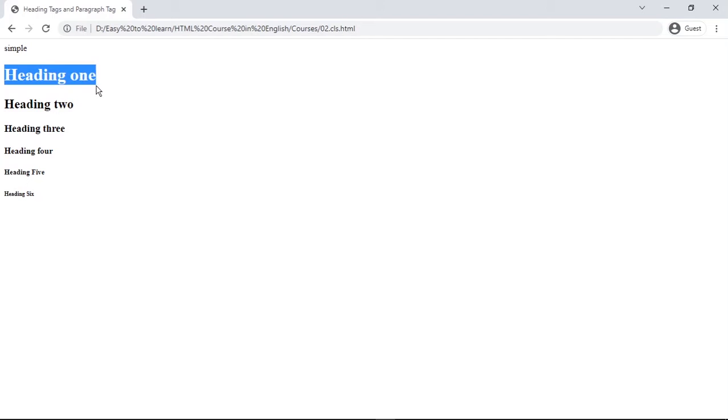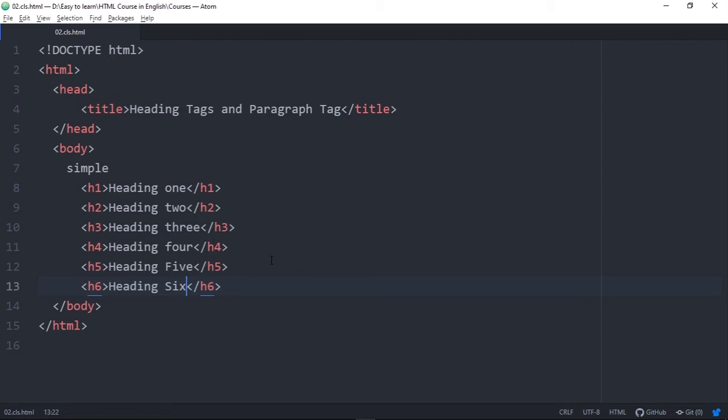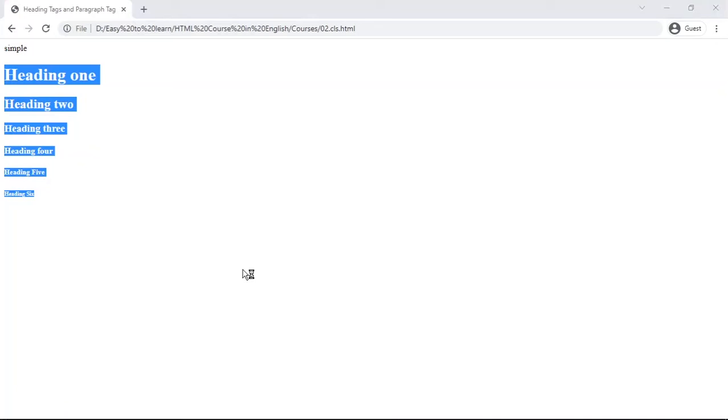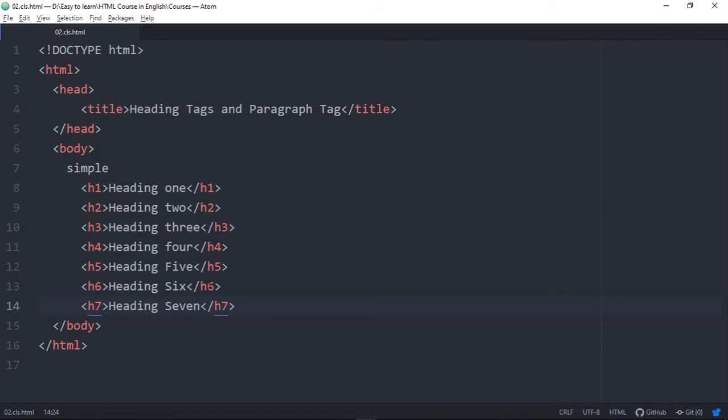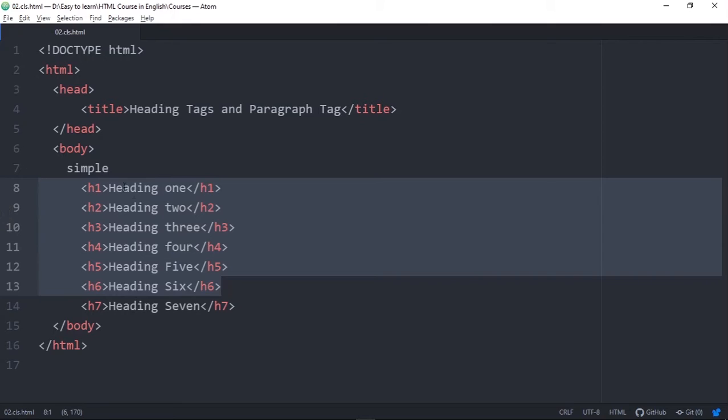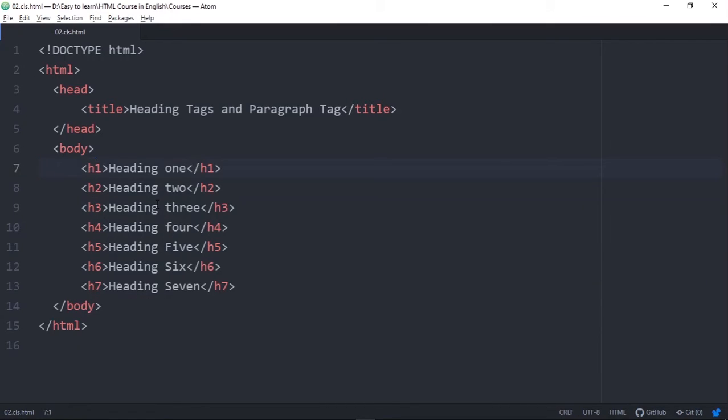So basically you can use from h1 to h6. The last three of them are very small, and maybe in some cases you may use them. So these are our heading tags. For example, if I come here and write h7 and also h7 closing and write something here is heading 7, what do you think will be printed here? If I reload, you will see that simple text will appear here. So this is the difference. We have only the sequence of h1 to h6, and you can use it for your headings. So this was our heading tag.